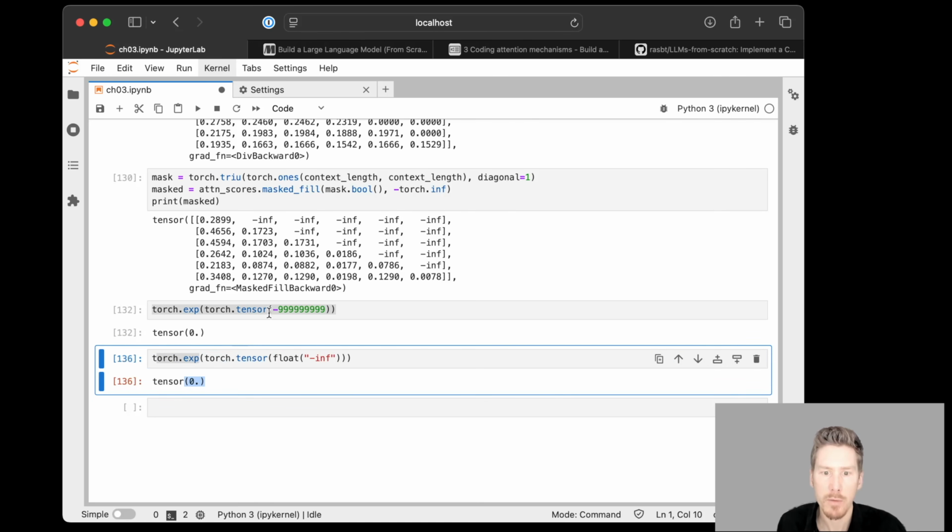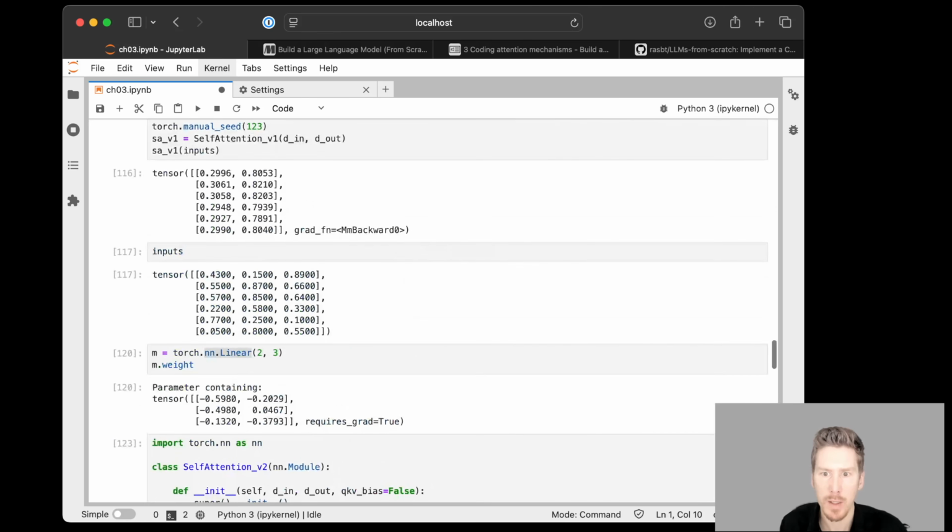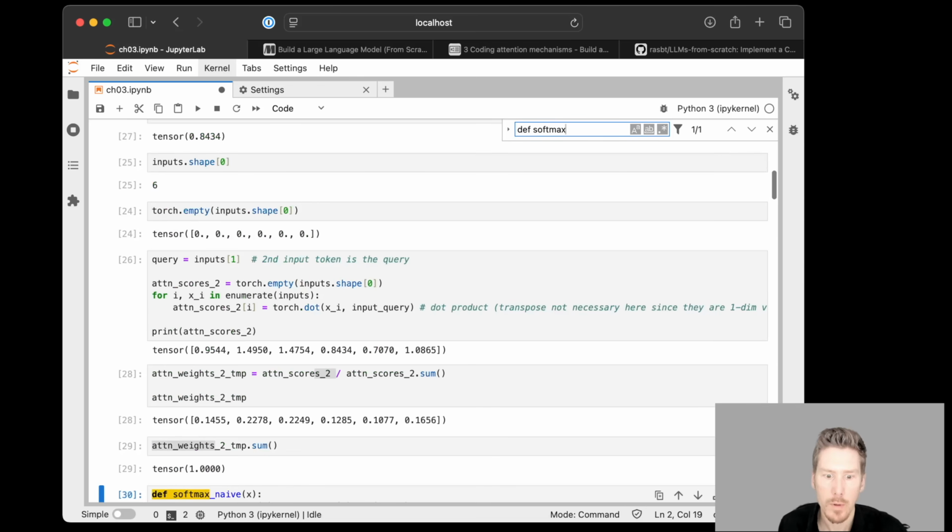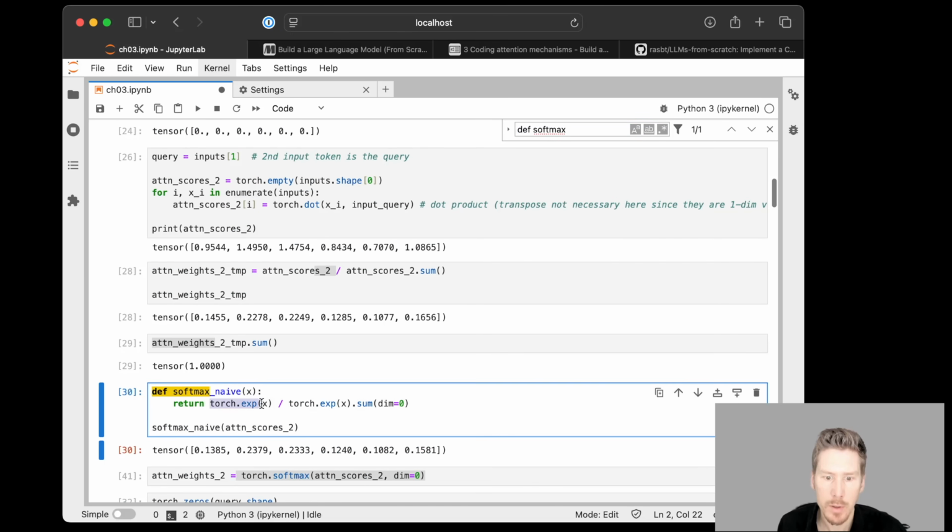And if you recall previously, when we implemented the softmax, let me search for this. Here. So you can see we computed the exponent like this, right?